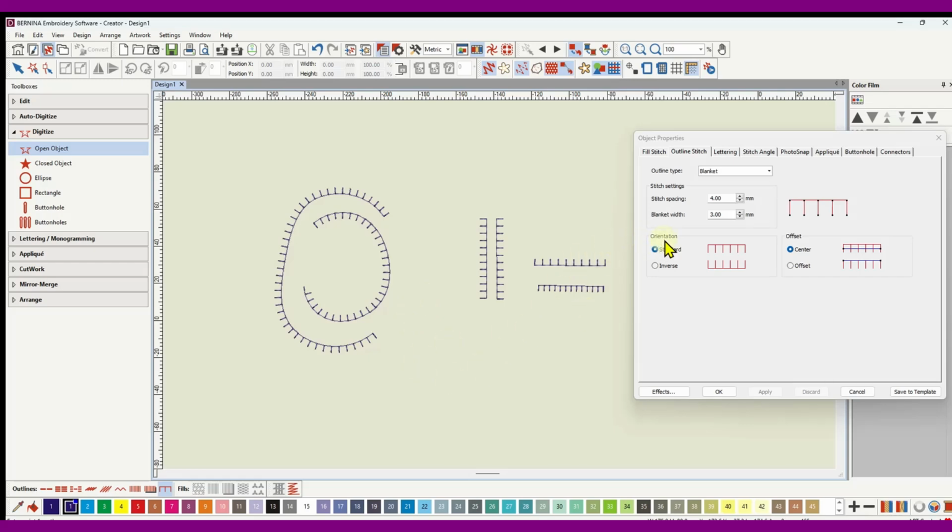But if you get it wrong and you don't want to redigitize the line, moving the start and end points won't fix it. So what you can do is select the object that you want to change. Let's say this last one that I digitized here, this center one here, and I can invert the direction and apply that, and so now my teeth are facing outwards. So don't panic if you digitize in the wrong direction. You can inverse it through the object properties.